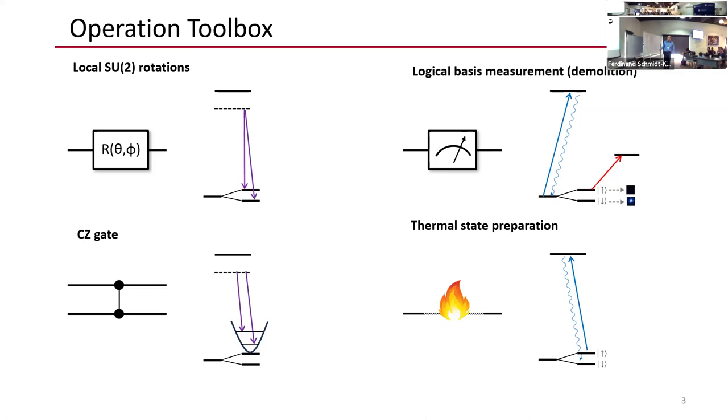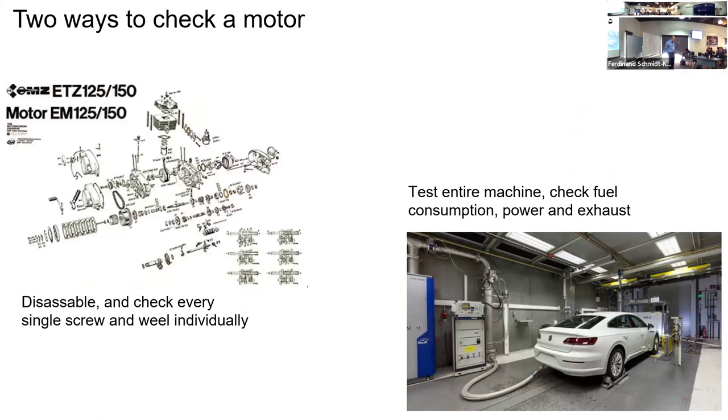So now we're coming to the first part of my talk, and what motivates this. There are two ways to check a motor. Either you disassemble everything and check every wheel and look what's wrong or what's not wrong, whether it's used up or not. Or the other way is you put the whole machine on some kind of instrumentation, you check what is the exhaust, you check how much power you can achieve with the wheels. Maybe you will look at the consumption of fuel. So you look just at these external parameters. It's much easier to do this one as compared to this.